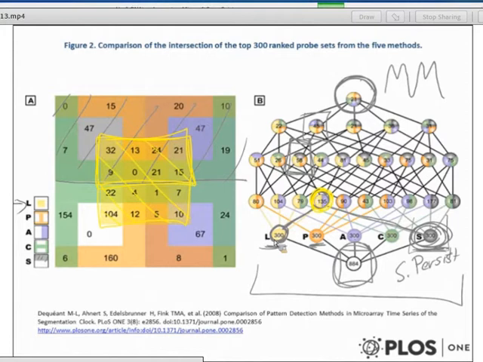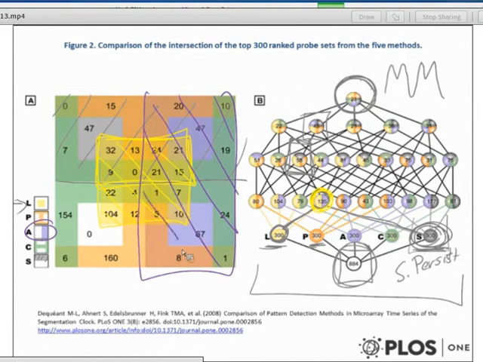And similarly, we can go with a purple color and take a look at what's over in here and take a look at the various different intersections. So that's another way using Venn diagrams to illustrate. So that's basically one method for using persistent homology. There are many other methods.